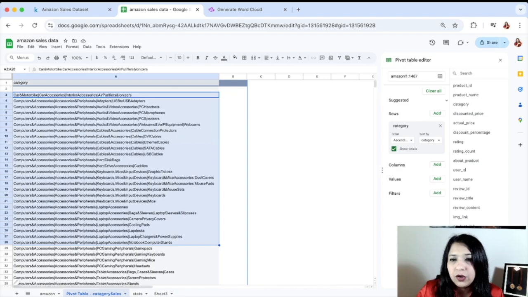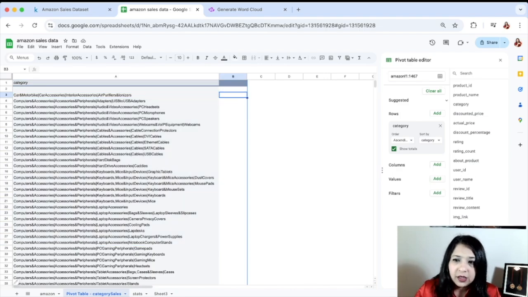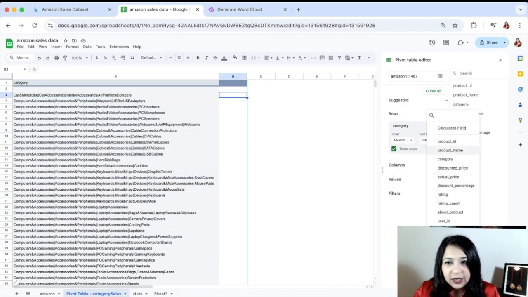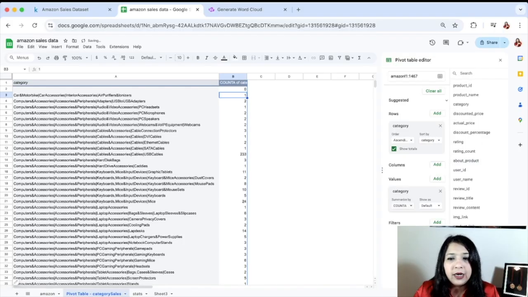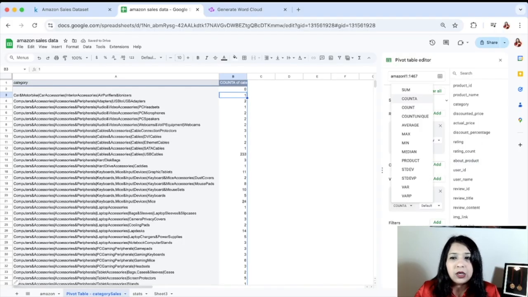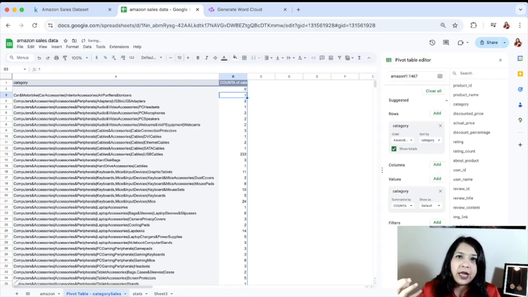So for that, for values, you can add category again, and this time you can add a count. Count or count A. Count A is also good because it counts those elements which are non-numeric as well. So for example, here you can see that this category, car and motorbike, air purifiers and ionizers, has only one element in it.